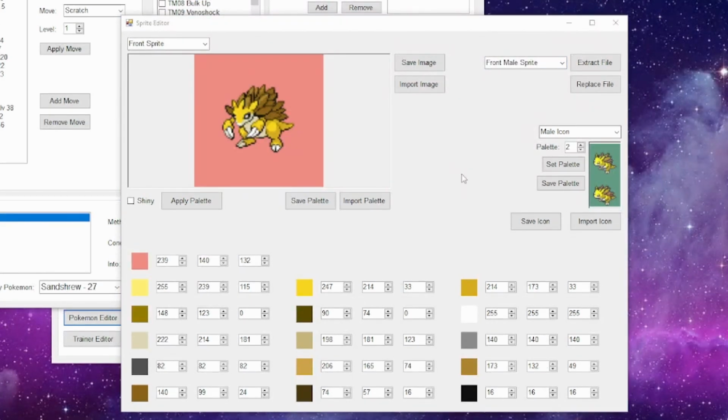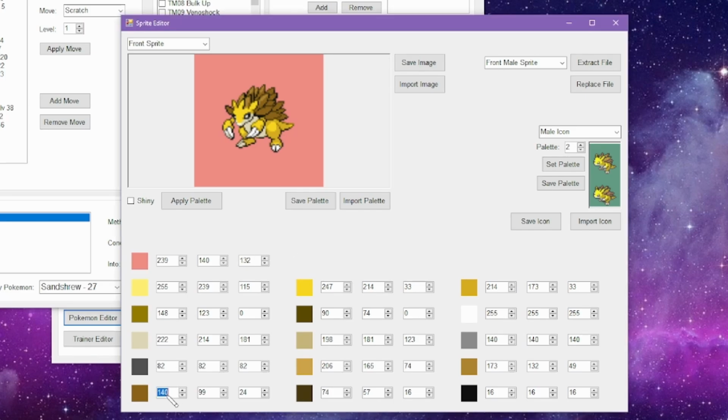There's a few different ways we can go about our sprite edits, but for now let's just start simple and look at the palette. I showed you earlier, but this can be done as simply as changing a value and then hitting apply. So let's just say in this case I want to make Sandslash's quills green. These are using RGB color values. So the first is the red. If I make this 255 and everything else 0, you'll see the color is red. Second one is green. And the last one is blue. And of course you can make all sorts of different colors by combining these.